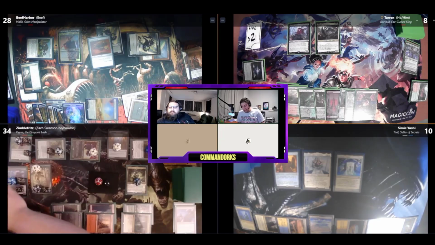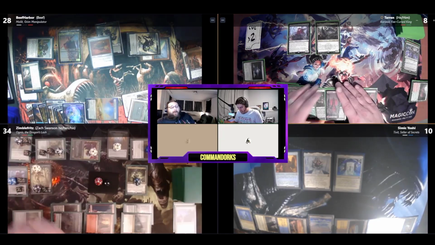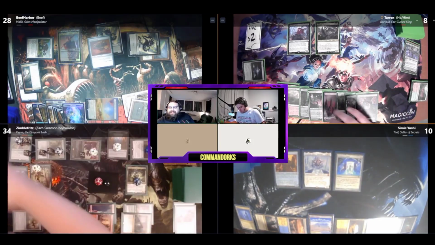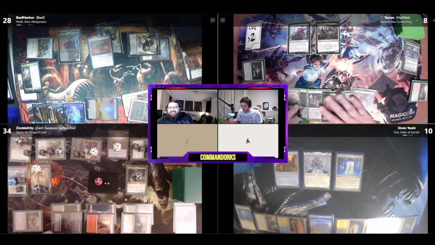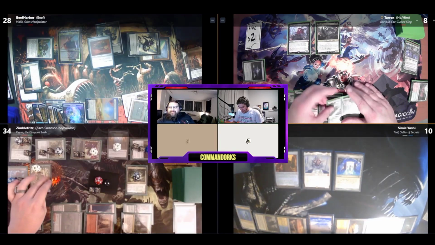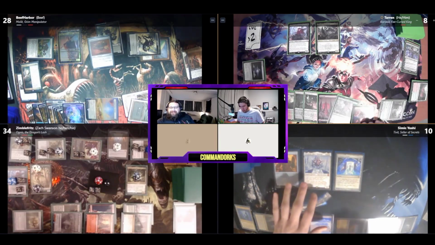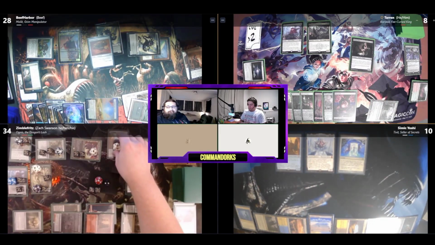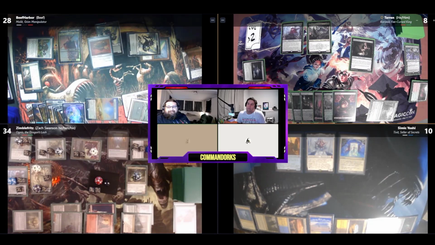I'm doing what I can here to dig for any answer. Yeah, man. That's where we're at. Even if I drew what I'm after at this point, I wouldn't have the mana for it. I'm gonna pay 1 black for a Viscera Seer. With Viscera Seer on the stack, I'm gonna sack. So I'll sack 2, going down to 7.